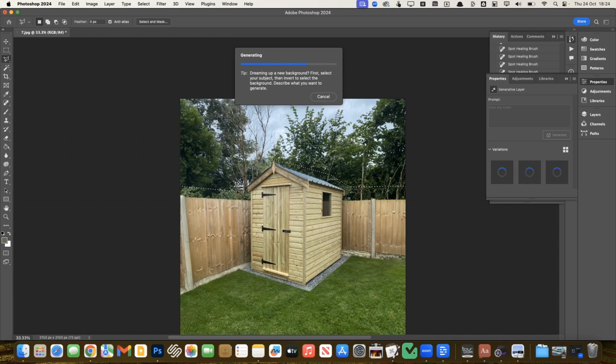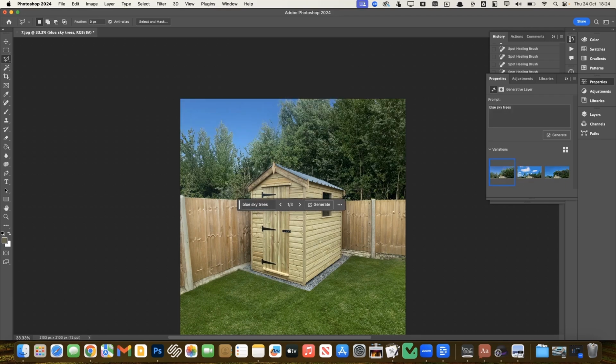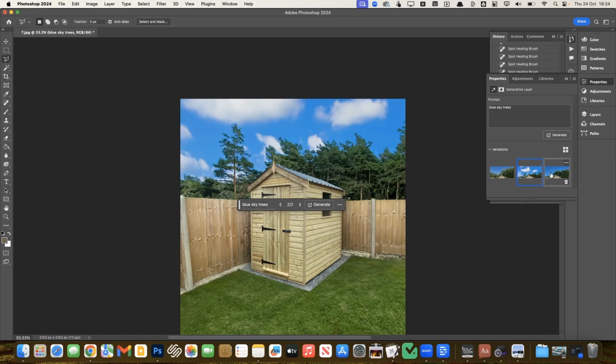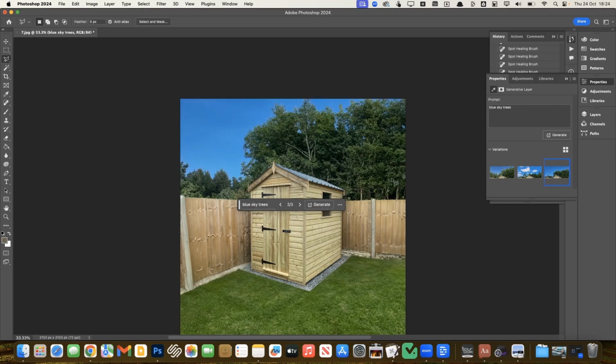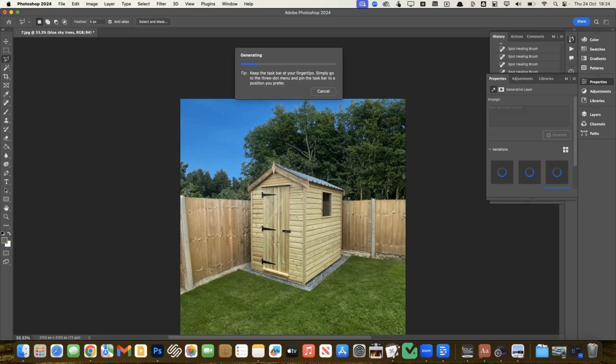It may not work. It may try and do too much. So that's made it look like a different location completely. So is that. That one looks quite nice. I'm going to add clouds as well, because we want a couple of clouds in.